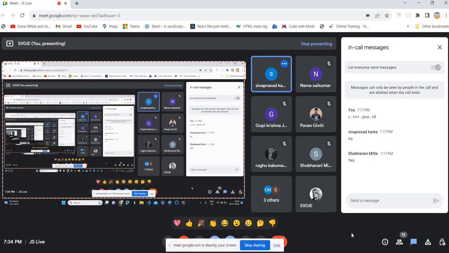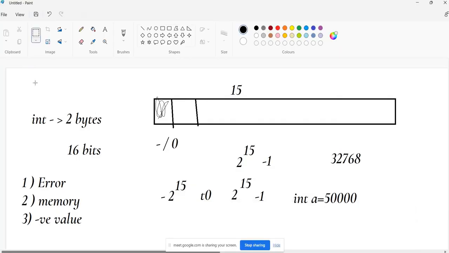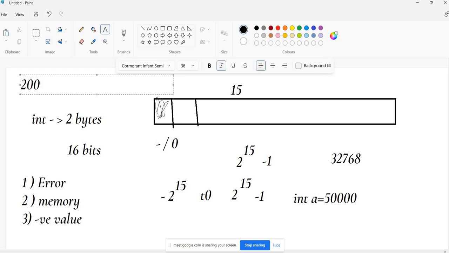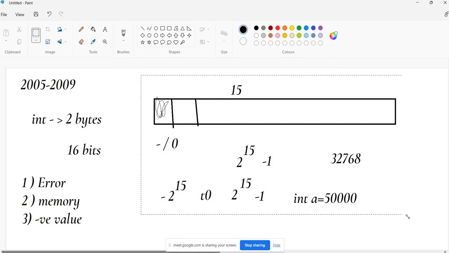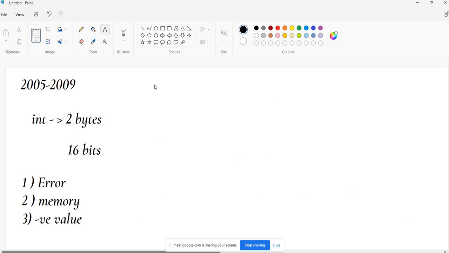What did you understand? Yes, sir. Memory allocation. It is memory allocation for each and everything. Int is 2 bytes. Float, what is the capacity for float in C language? 4 bytes. Okay, but if you see, now modern compilers are there. Previously, when I was studying engineering in 2005 to 2009, at that time Turbo C compilers were there, right? Yes, sir. So it depends on the compiler also.